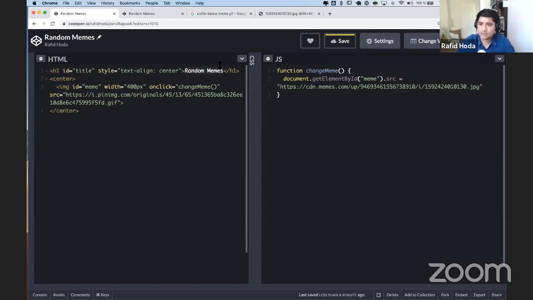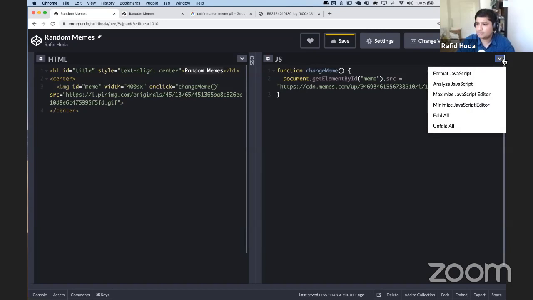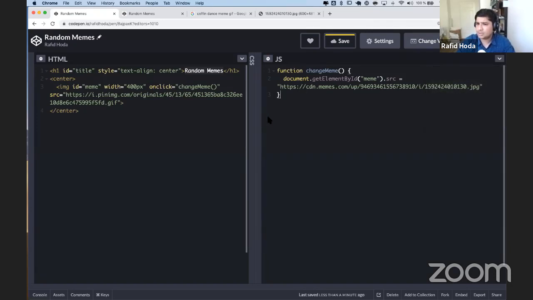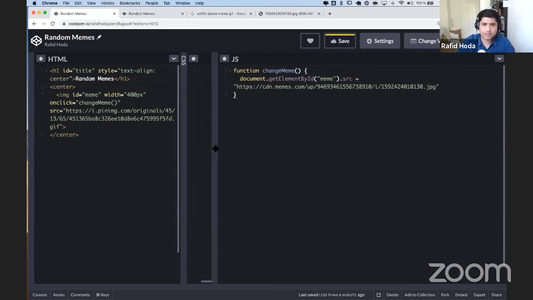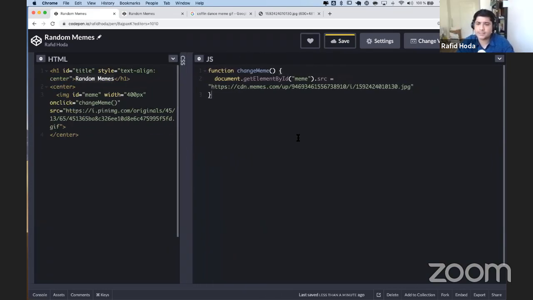Take those out. And maybe I want to put this, can I put it on? No, I thought I could put it underneath. Let me just put it a little bit on the left side here. So now we want to change it to a random meme, right? So I got a bunch of random memes here from my students in the chat. I'm going to start using those. Guys, remember, we're not going to be able to do videos right now with this example. So it has to be an image. It can be a GIF, but not a video, not a YouTube video.